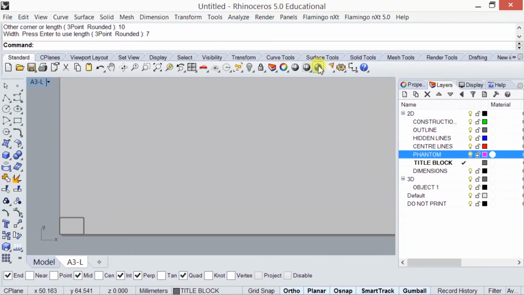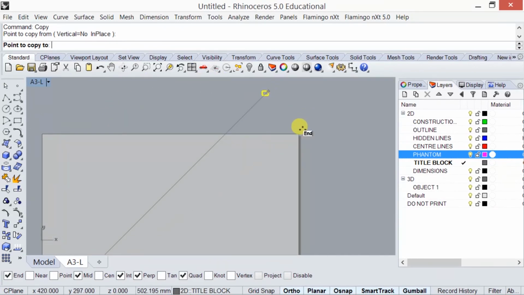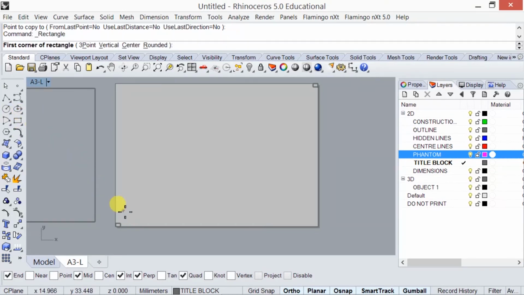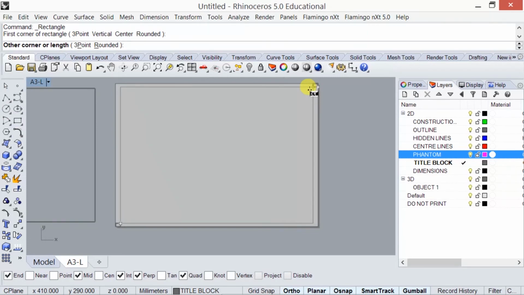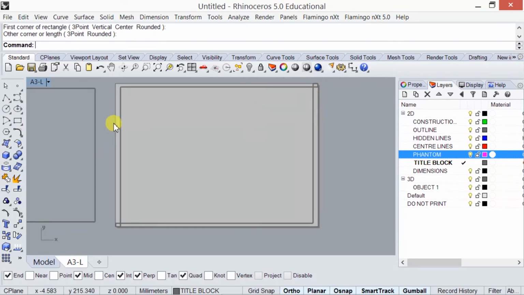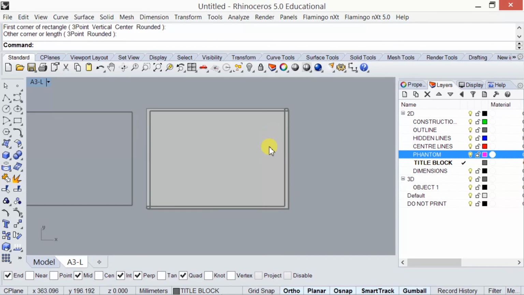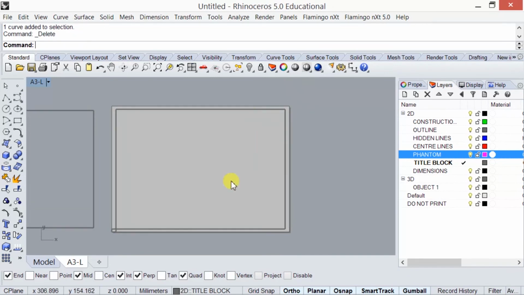Just double checking that. If I show you the dimension, that's 10 mil, that's 7 mil. So 10 mil from the left edge as identified on your handout, and 7 mil coming in from the long edge. That's your first one. I'm just going to copy that to the top right corner. Once you've done that, you create the third rectangle connecting the two. So I've got a border 10 mil from the left edge, 10 mil from the right edge, 7 mil from the top, and 7 mil from the bottom. Once you've done that, you can select those little ones and delete them.